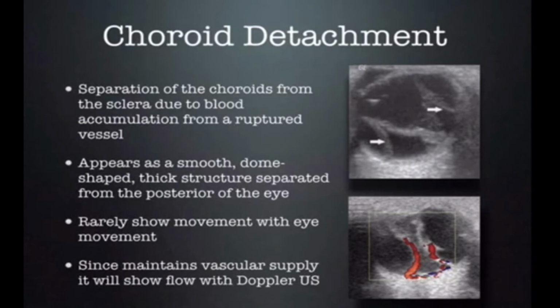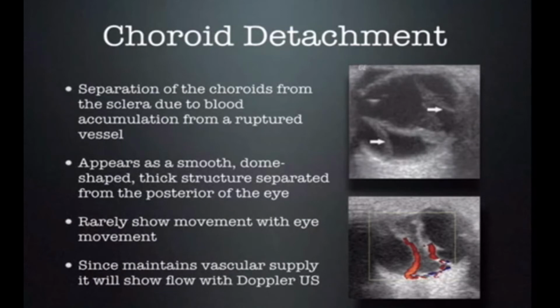Choroidal detachments are a little different. Choroidal detachments are the deeper layer of the eye, so they're not as thin or as flexible as just the retina itself, because the retina is part of this. The retina lays over the top of the choroid membrane, so when the choroid separates from the posterior parts of the eye, the retina is involved, but so is the choroid. So it's usually thicker, it's easier to see, it's generally domed, and it doesn't move with eye movements.